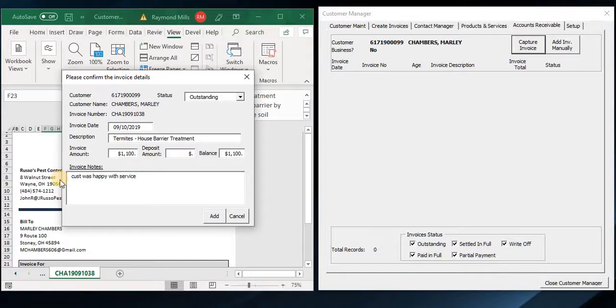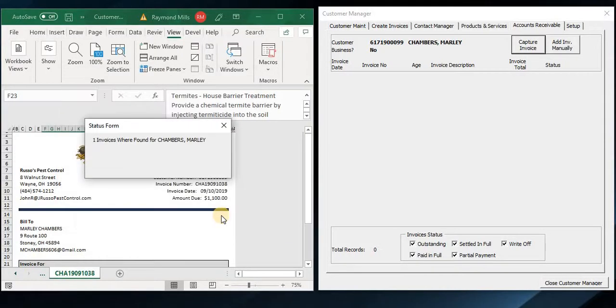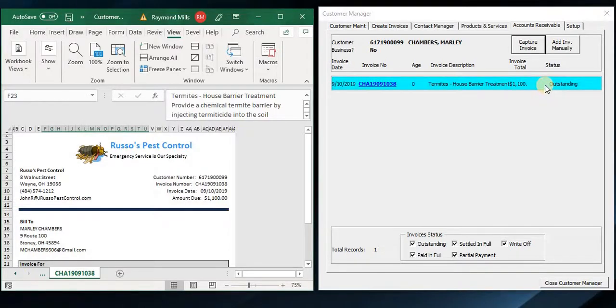And we'll keep track of that, right? So we keep our notes, and now we just say add. Now you'll see we now have an invoice here that's outstanding. Pretty cool, right? And that we can keep track of that invoice.